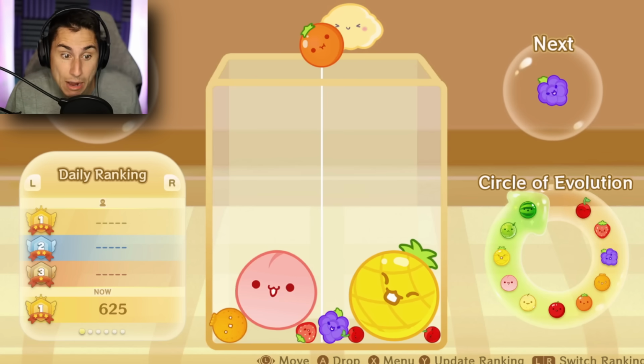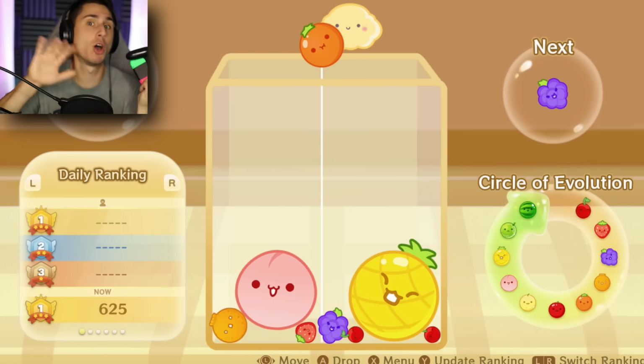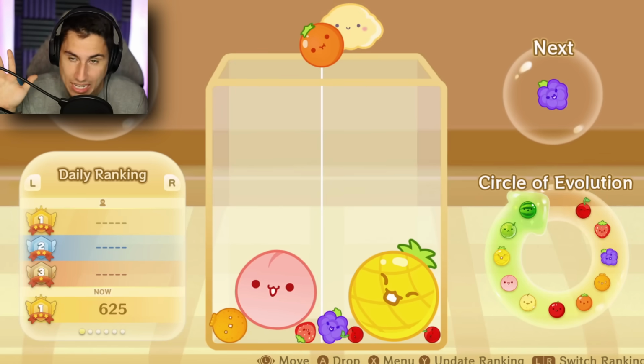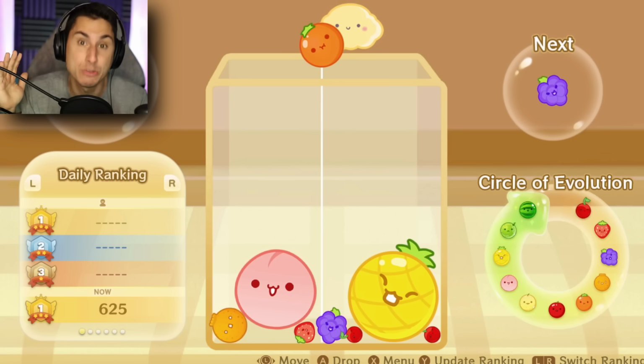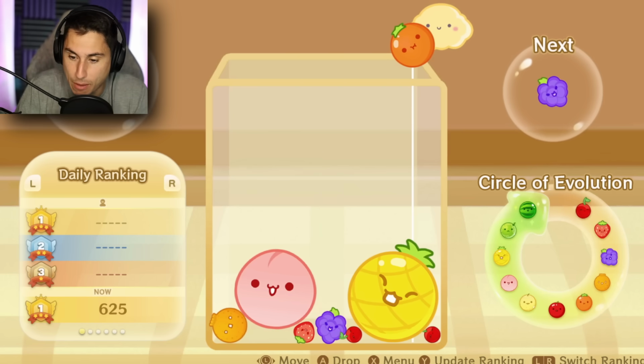And my high score right now is 625. I have no idea how that guy got 3,000. Guys, again, let me know what is your high score. If it's anywhere near 3,000, then I'm just going to give up on life.